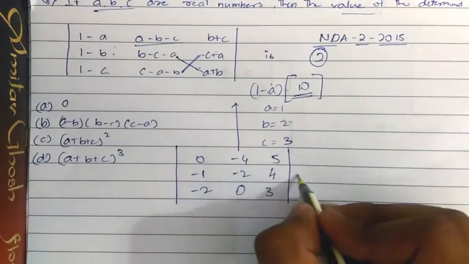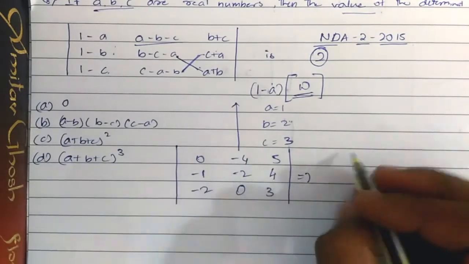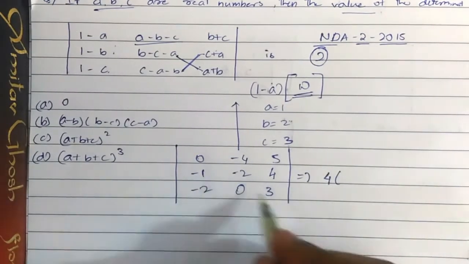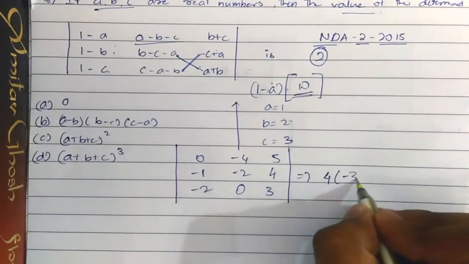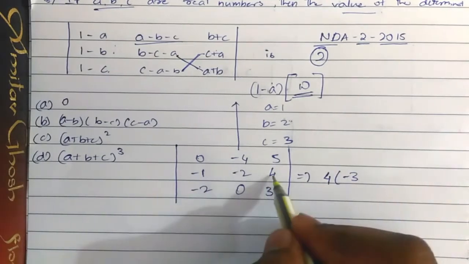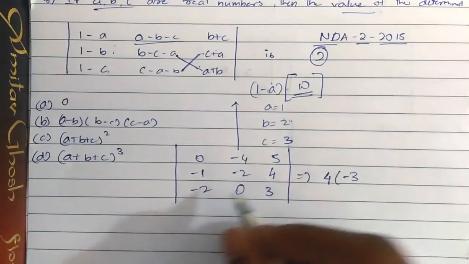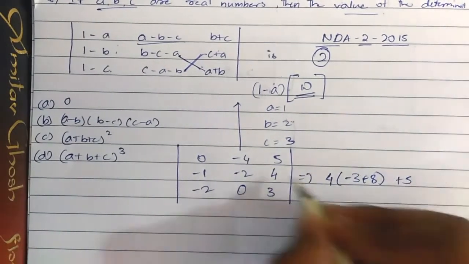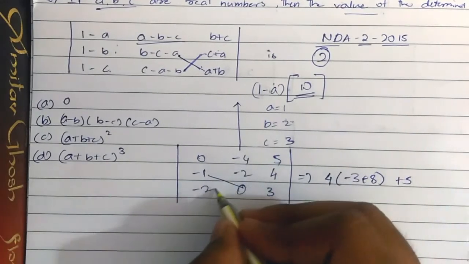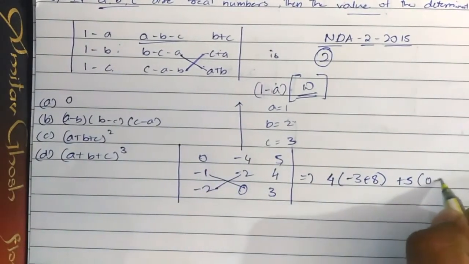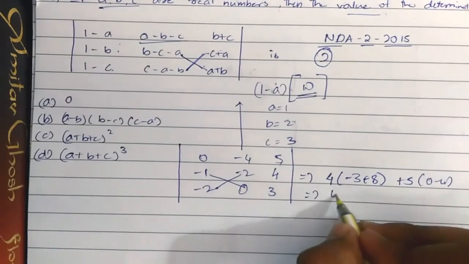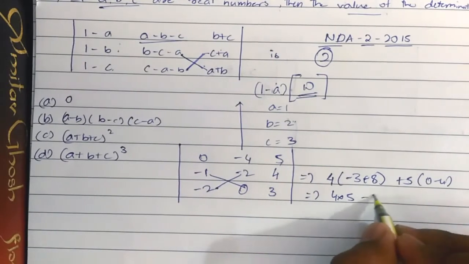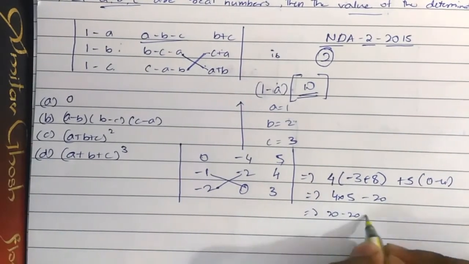If you want to get the determinant of this matrix, it's very simple. 0, nothing comes here. So we'll start with minus 4. Minus of minus becomes plus 4 into minus 1 into 3, minus 3, right? Minus 2 into 4, minus 8. So minus of minus 8 is plus 8. So this is like this. And then this final one, 5 into minus 1 into 0 is 0, minus 2 into minus 2 is 4. So 0 minus 4. So this is 4 into 8 minus 3 is 5. Again 5 into minus 4 is minus 20. So it's 20 minus 20, which is 0.